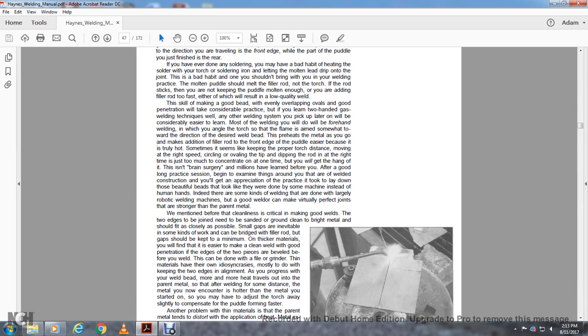The skill of making a good bead, even and overlapping, oval, with good penetration, takes considerable practice. But if you learn the two-hand gas welding technique, any other welding system you pick up later will be considerably easier to learn. With gas welding, you will weld by forehand welding, in which the angle of the torch flame is somewhat forward, in the direction of the desired bead.